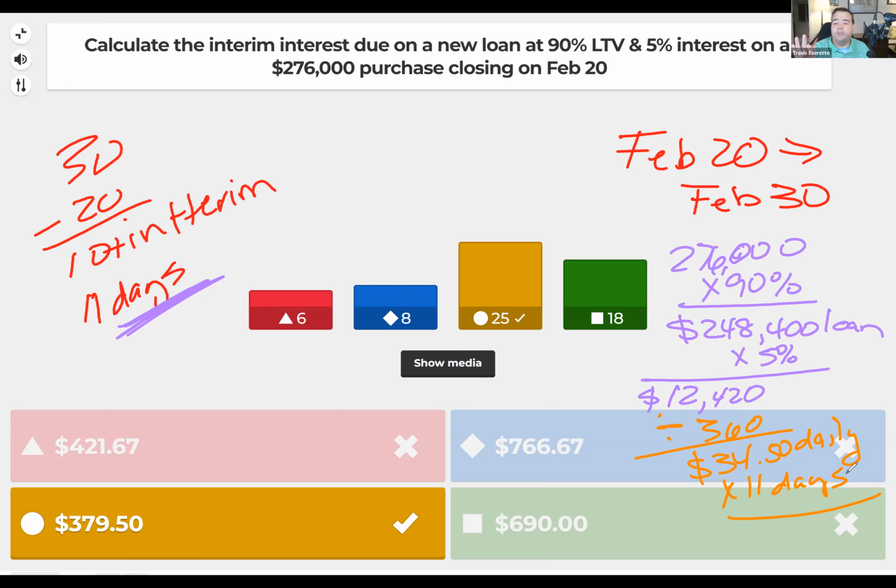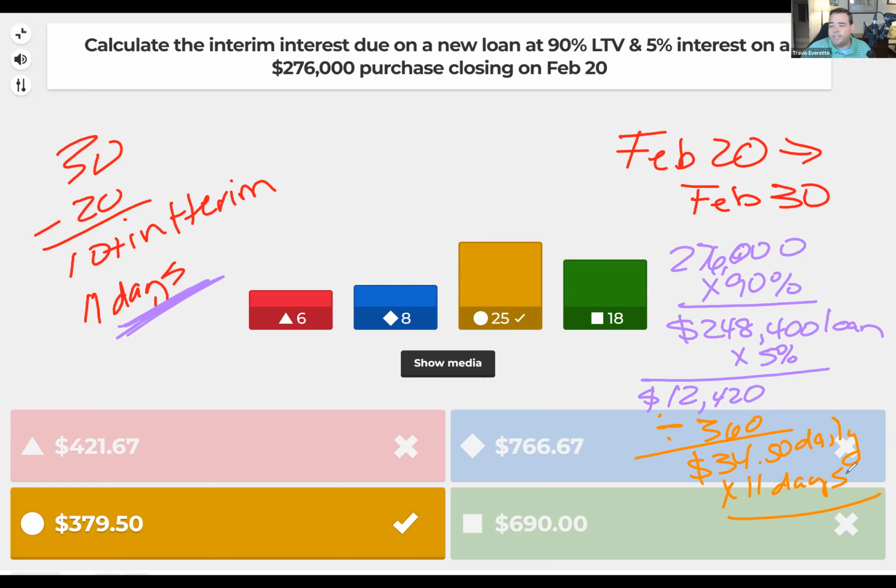But what I'm saying to you is, and because it's a learning moment, even if you mess something like that up, if you still choose the one that's closest to the answer you came up with, you're probably going to be all right. And that is true in most of these questions. Now, Myra said, I chose gold, but I didn't know it was the correct answer. And that's what we want to fix.